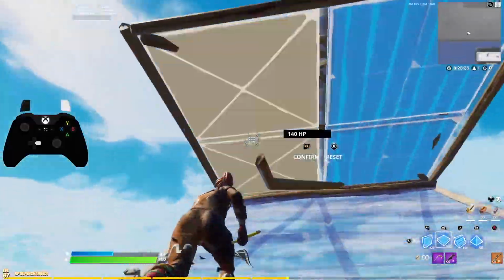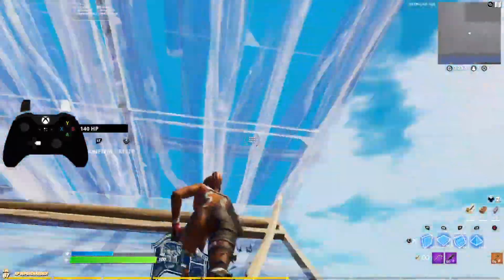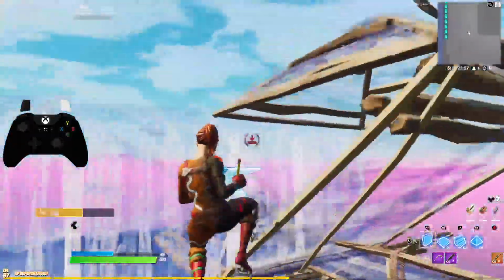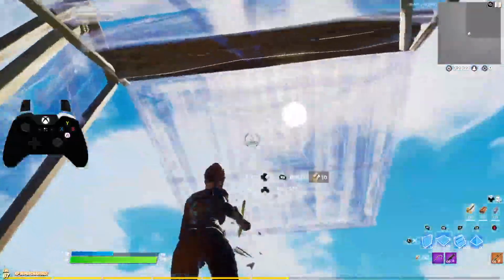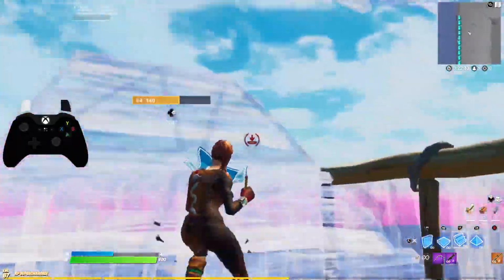So as I mentioned, the building and editing is extremely quick on this sensitivity. I'm able to build and edit just as fast as I am on linear, maybe not as fast, just slightly behind, but I feel like I'm able to build on this sensitivity very close to what I would be able to on linear, as you're able to see.